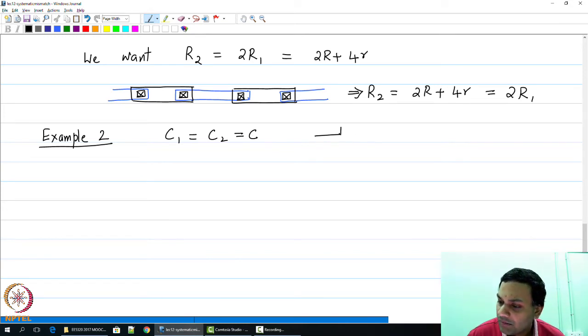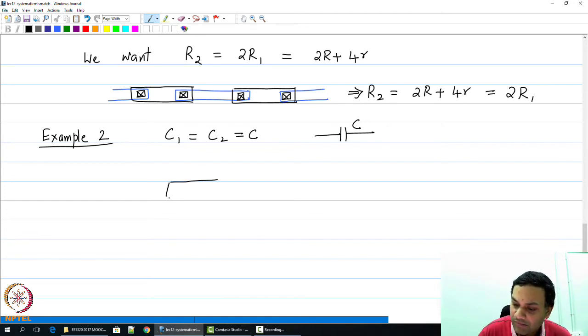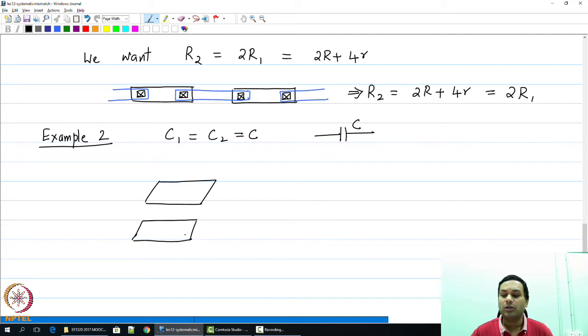The way you build the capacitor is probably using 2 parallel plate capacitances. Let us say I have these 2 parallel plates, and on a different metal layer I draw out 2 plates, and I get my 2 capacitors. I get a capacitance between these 2 plates. So this is node 1 and node 2.